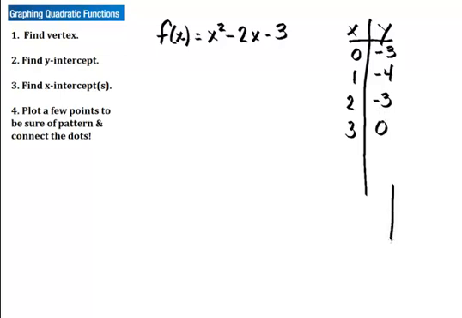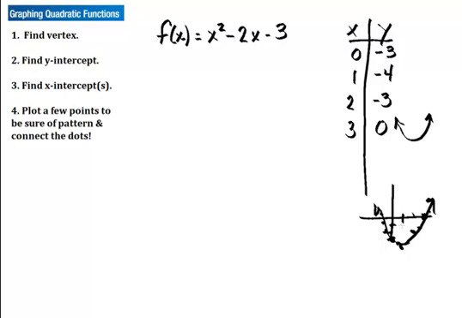If I started plotting this thing, I'll erase this here in a second. 0, negative 3. Got a dot there. 1, negative 4. 2, negative 3. 3, 0. See, I'm not quite sure because that one went up. I don't know if I did something wrong or just what's going on. So it's going to be helpful to know that quadratics have a parabola shape. And it's okay if you don't know that, but you can see that parabola shape taking form here. If I plotted enough points, I would see that they all fall in this line. I could just connect the dots and then I'd be done.